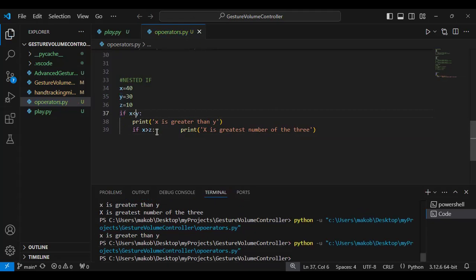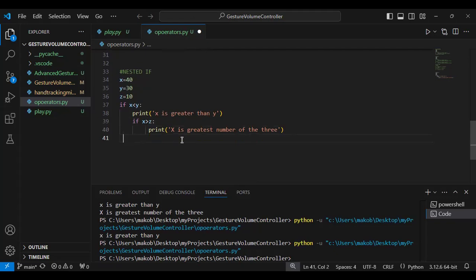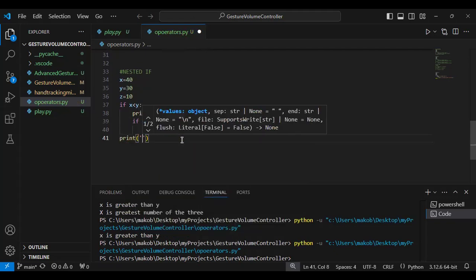When you save and run, we are getting nothing. We are getting nothing because this first condition is false. So if this first condition, or the outermost condition, is false, the compiler does not enter to check what is inside here. So even if this one is true, but since this one is false, there is no need to check it. You just continue executing. I can even put for you the dummy code down here, which will be printed regardless of which condition is met and which one is not met.